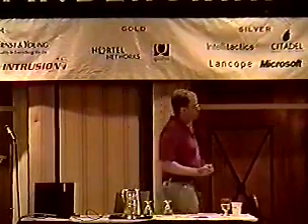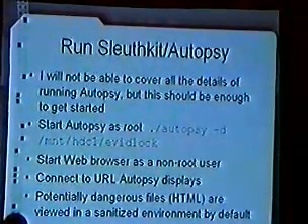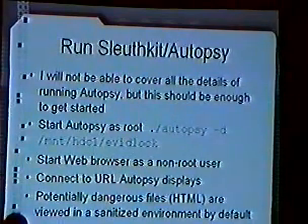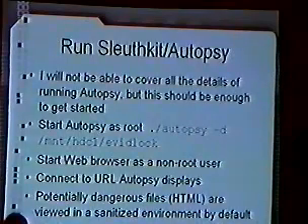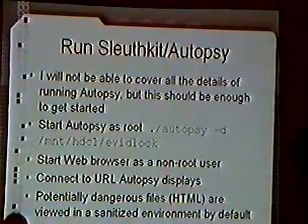Basically, you start Autopsy, you go into the directory that it's in, and you run it with -d and then the evidence locker that we created, because you want to make sure all your evidence is being written into that directory on your image drive. You're going to want to start a web browser, as a non-root user, it says here. It would be safer that way. It doesn't really matter so much depending on how well you're connected. Autopsy will display a URL you basically connect to with that.